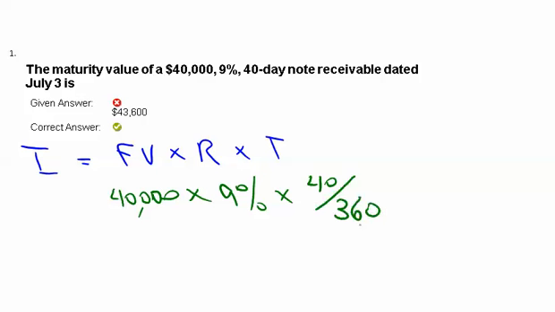We all know there's 365 days in a year, but they do 360 for banking purposes. The reason they do that is because originally it was easier to calculate. If they were doing the calculation, remember they were doing it before calculators, before computers and so on, they were doing it with a piece of paper, and the bankers actually did a lot of this in their head. So 30 days divided by 360 is a lot easier to calculate than 30 days divided by 365. So they did it based on that. The amount of interest was insignificant, so that's what they do. The government, on the other hand, does use 365. But we can do our calculation here.